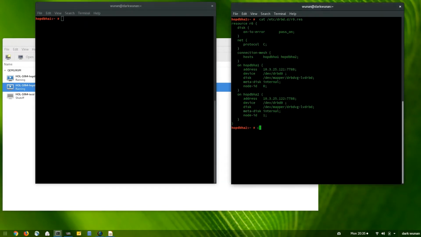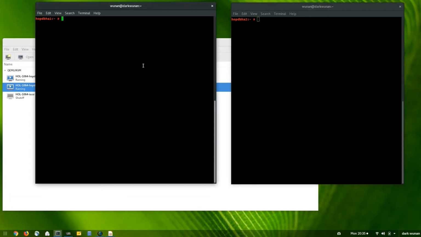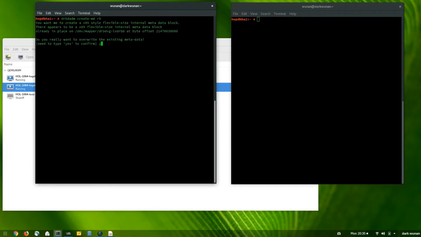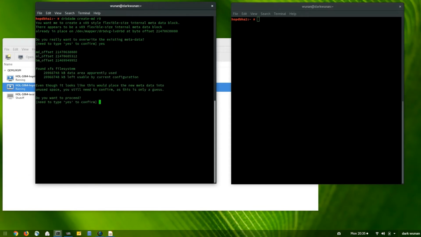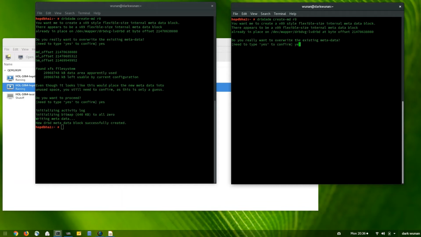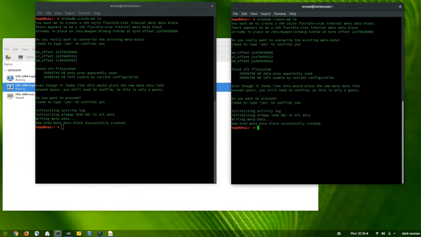we're going to set up the first DRBD. So the command is drbdadm create-md r0. So this is the first, we're going to initialize it. So you initialize it, put the metadata inside it, then we just enable it. So the same thing, drbdadm create-md r0 for the second node. Yes. All right. So now it has been initialized.